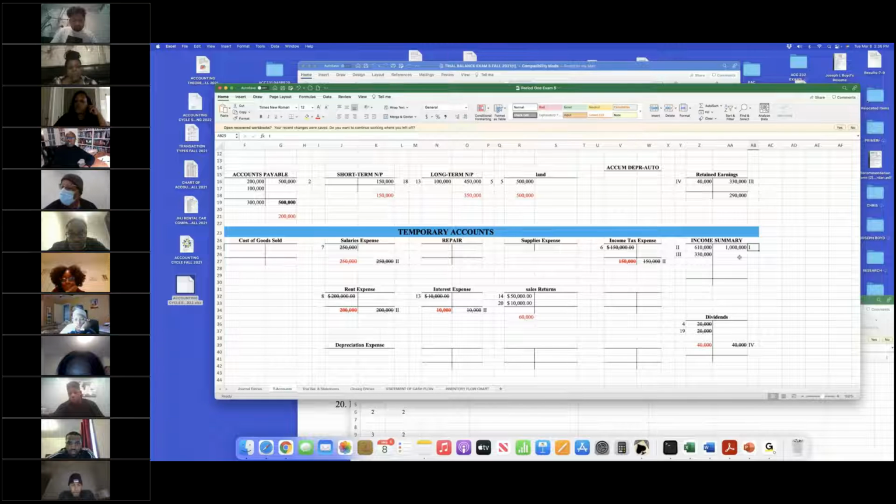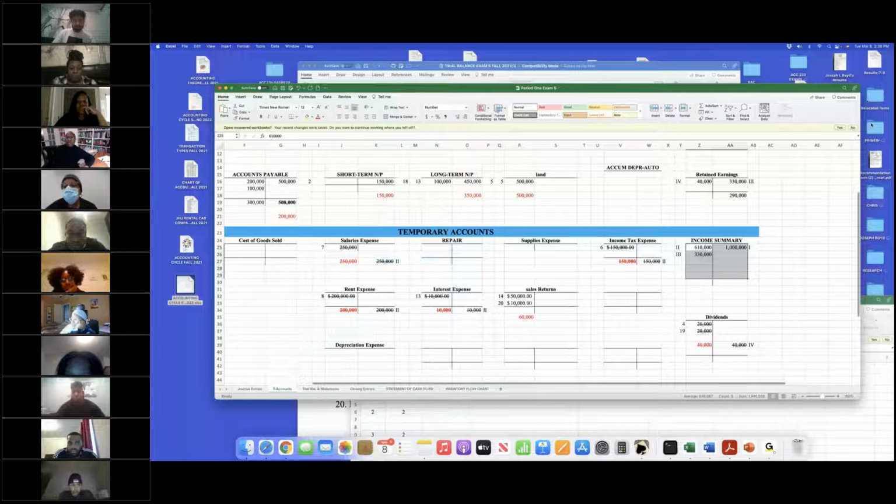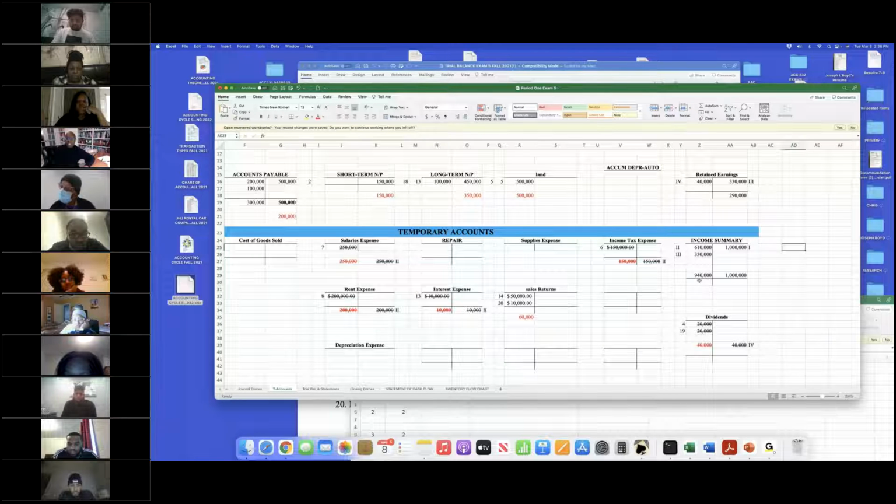It has 330 and a million, then it has net income. But if I auto sum these right here, I got 940 on one side and a million on the other side. So is this account closed out? No. So how are we going to close it out? Add another closing statement, debiting income summary and crediting sales returns.